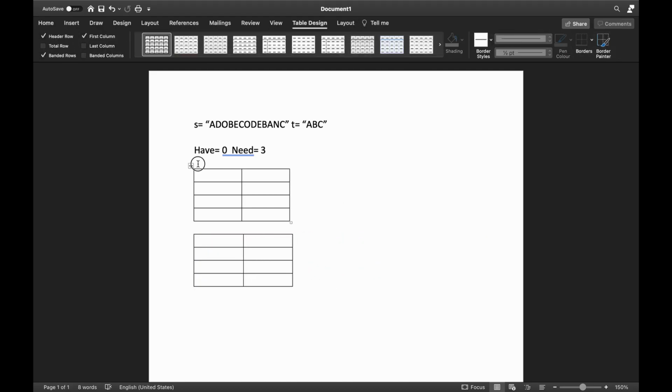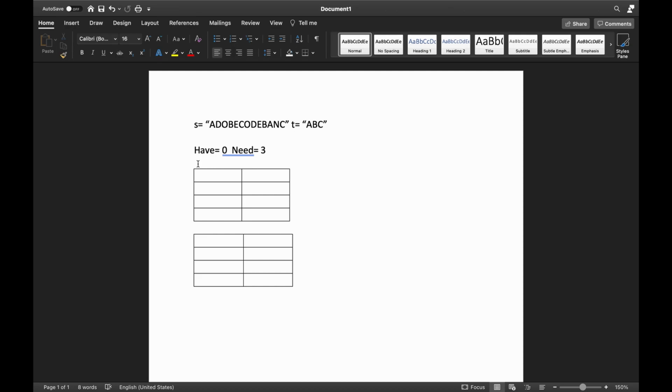Now this one we could call window, for our sliding window, like so. And this one is going to be for our T, so this can just be T, like so. We're going to have a character here, this is for illustrative purposes, and we're going to have a count, right? So for our window, it's just going to be empty. And in our T we're going to have all the characters we want, the characters that are required and their count, right?